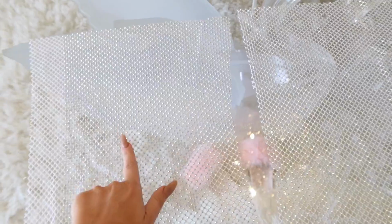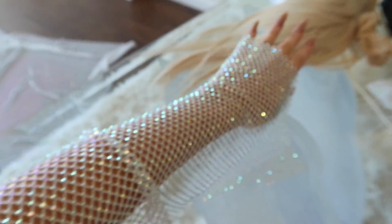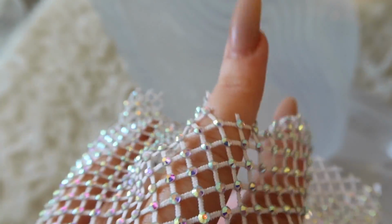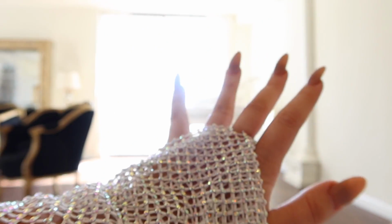So now we got to make our gloves for the paws. Our hands. Okay, so you can see I cut two identical pieces of fabric like this, and we're going to just lay that on our arm like so. We're just going to cut a little hole in the center of those so we can stick our middle finger through it, and then it can be like some of those glamorous old Hollywood looking gloves. So I'm just going to cut those at a triangle angle so we have two matching pieces again.